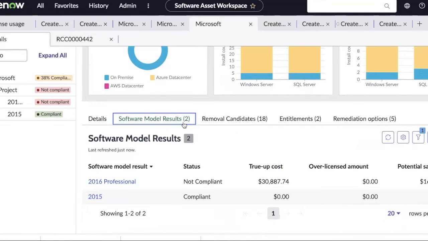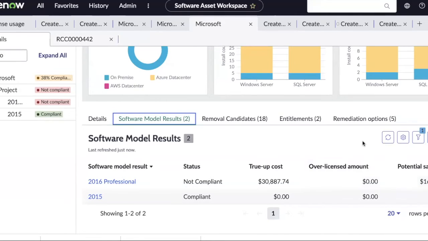Looking at the software model result, we see that 2016 professional is not compliant and 2015 is compliant. Our possible true-up cost for the non-compliant one is $30,000, and we can use a potential savings of $16,000. The automated license reconciliation keeps license positions accurate and up to date without the manual calculation.